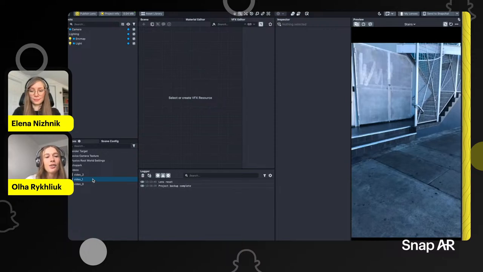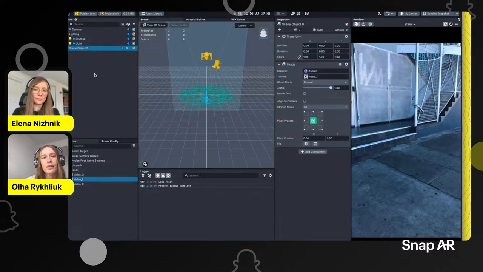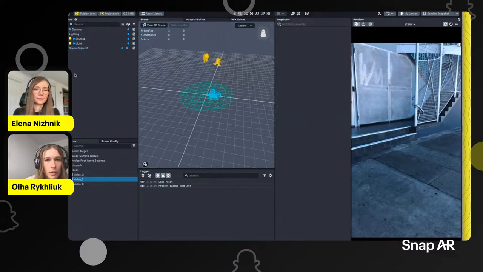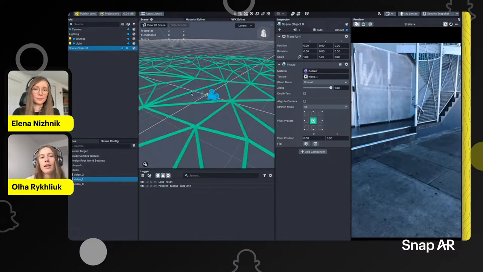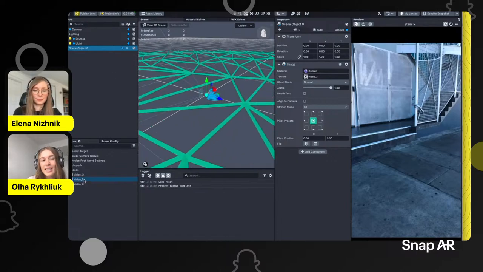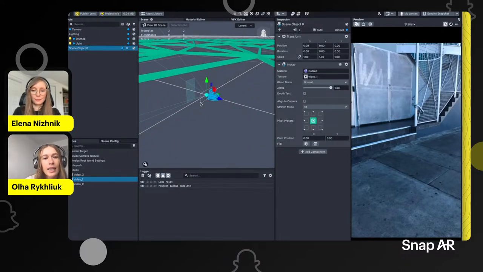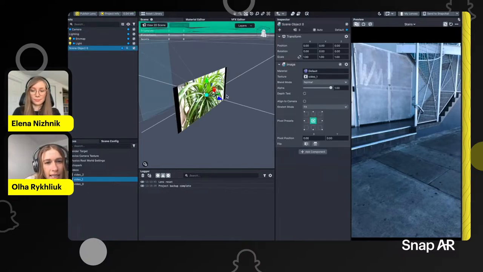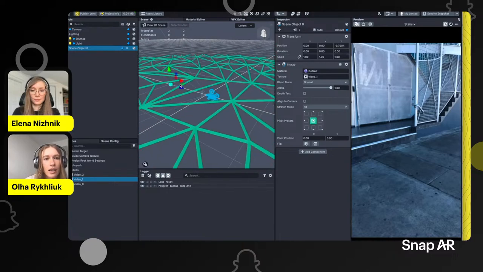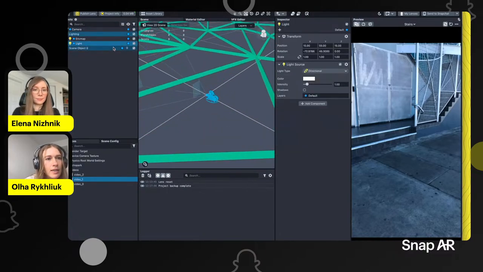So video texture resource, as any other texture resource, could be added to the scene and displayed either on the image component or any other mesh. The fastest way to add texture to the scene is just by dragging the resource directly into the objects panel. This is a neat trick that was added recently, but we always wanted to have it. And it just creates a default setup for this texture. And as I did that, I see the image component being added. And why I'm not seeing this texture is mostly because it's probably at the same position as the camera is.